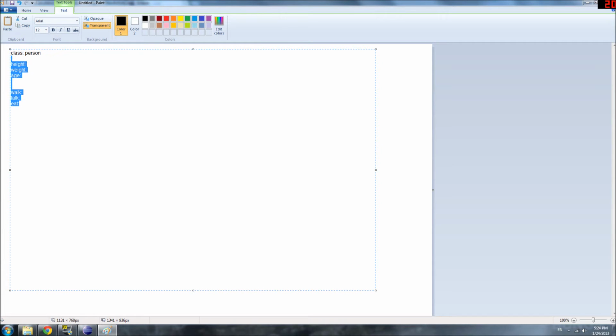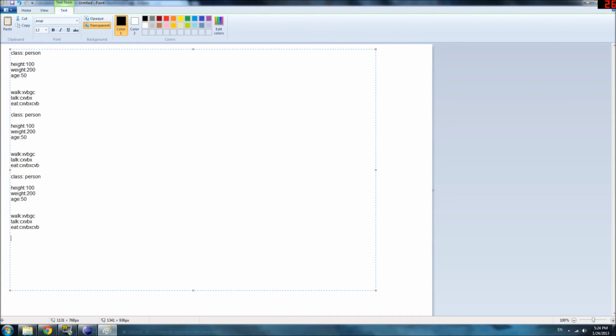Okay? Now, these things might have default values, or they might not. They might be empty, or they might have default values. Doesn't really matter. These are a set of instructions. It's not an object by itself. It is just something that describes a hypothetical object. Now, using these instructions, we can create many objects that are people. So we can quickly create a bunch of stuff based on these instructions. And again, the proper term is instantiate.